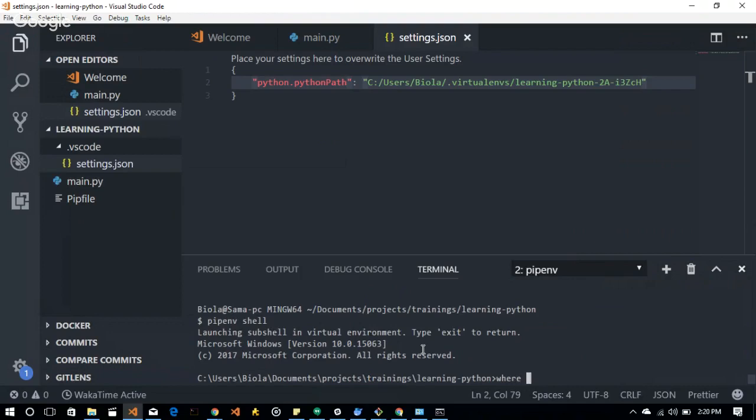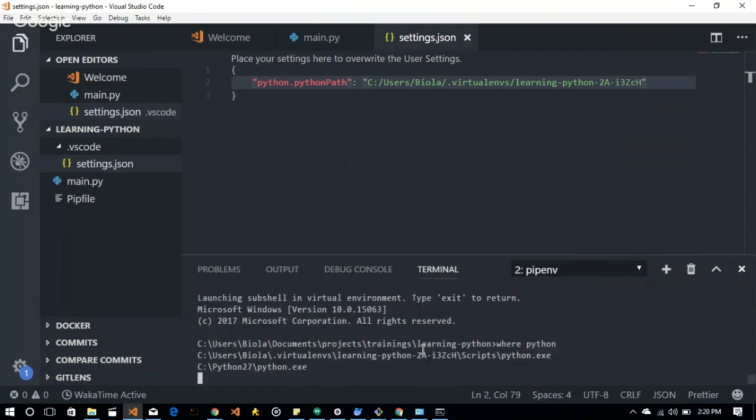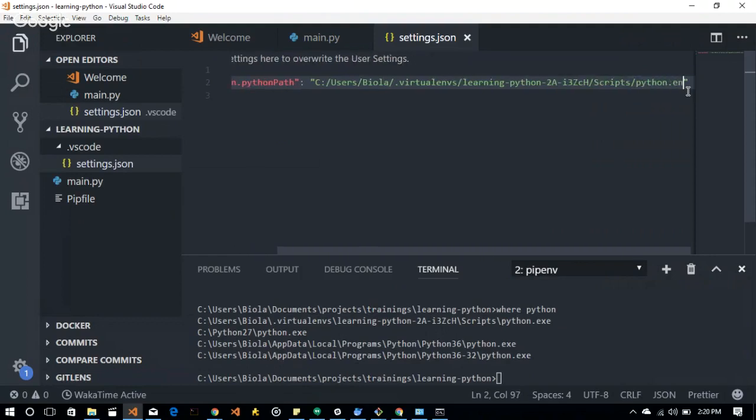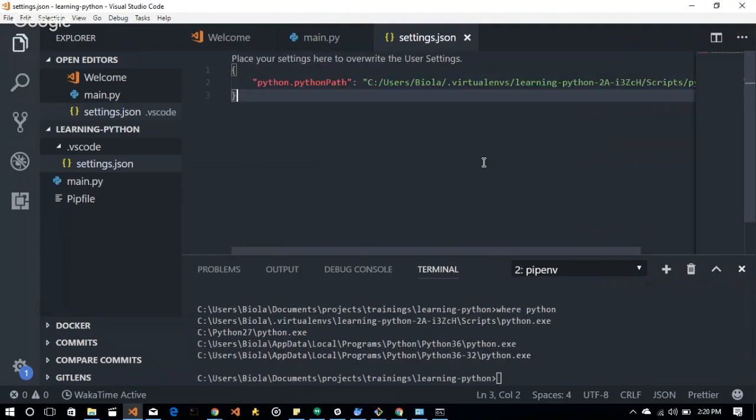So if I were to type where python, it tells me the full path of the Python I'm currently working on, which in this case is this one because that was the folder I selected. Then slash Scripts slash python.exe. And with this, remember to save this file.